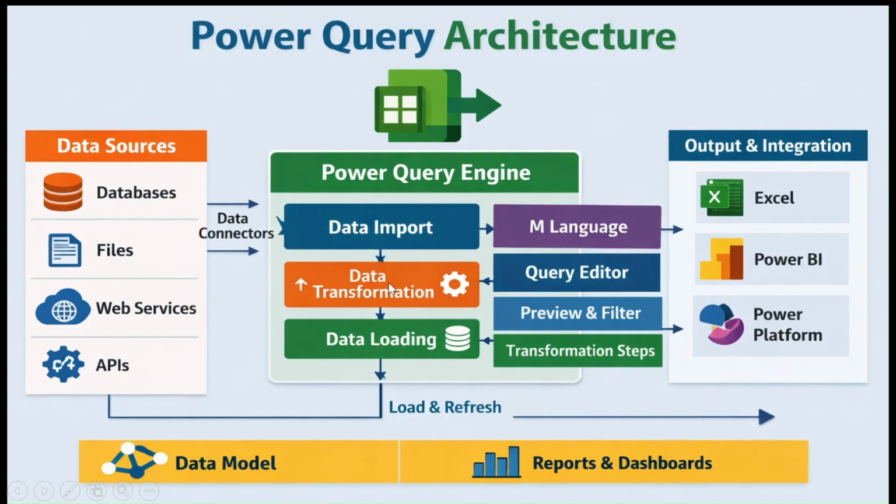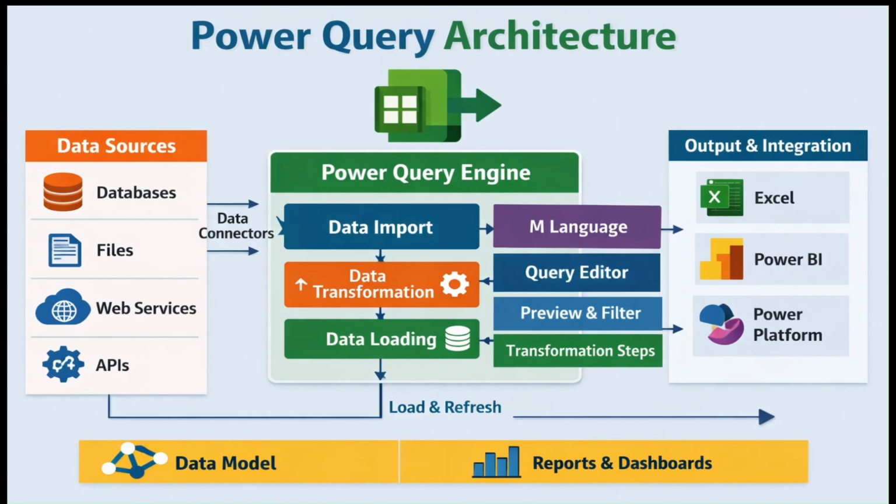Now, the main part is the Power Query engine, which is basically the brain of it. And it has three important parts. The first part is the data import. Data import is nothing but data getting loaded into Power Query, where you will be able to see a preview of the original data that is imported, basically the same table that was imported.